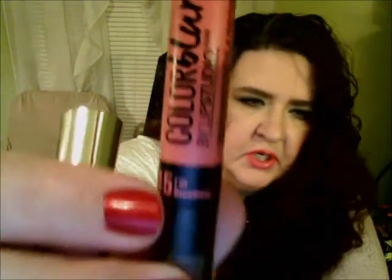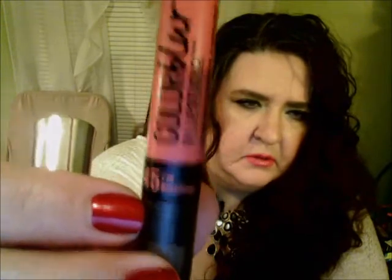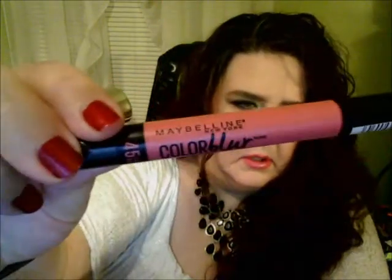On my lips, I used a combo of the new Color Blur lipsticks from Maybelline, in I'm Blushing. That's the Color Blur from Maybelline, their new lippies. And I topped it with a lip gloss from my little Buxom set that I have. It's in Erica. It's just a little mini one.